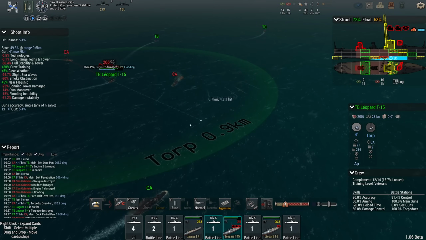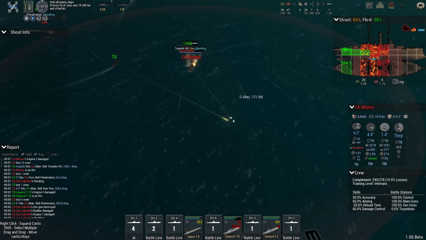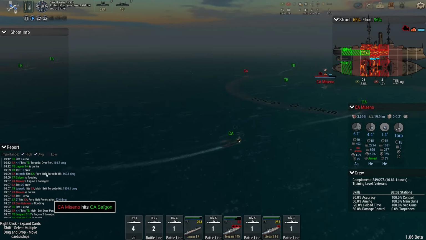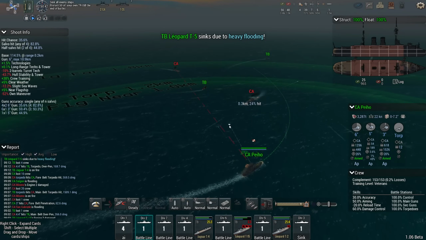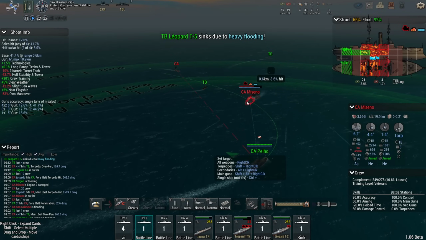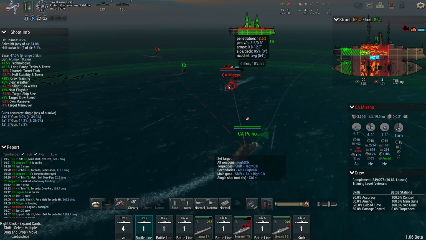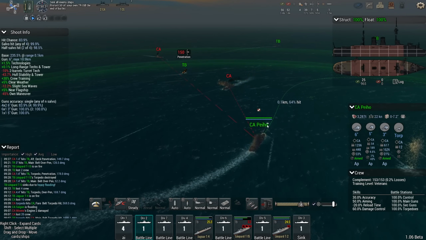Leopard's engines are out. This is unfortunate. Torpedo hits on the Mezzano. Torpedo hits something else as well. The Saigon. Leopard T5 sinks. These torpedo boats are far less resilient than I had expected. Oh, fuck. I think the Paiho might also be getting torped.